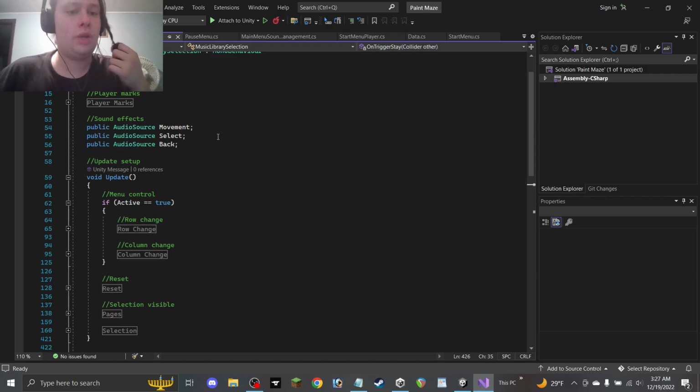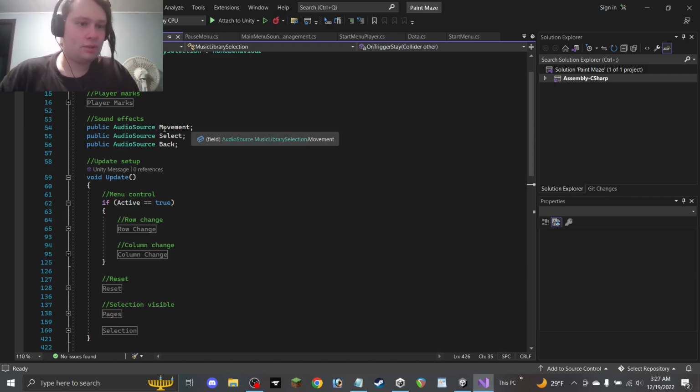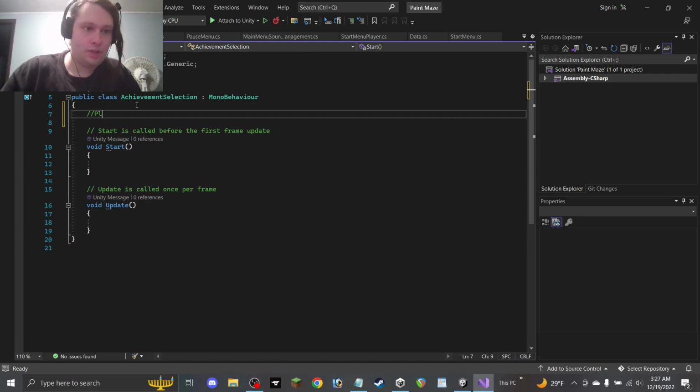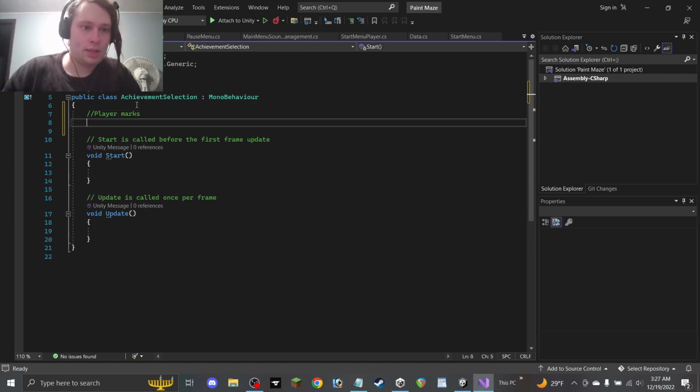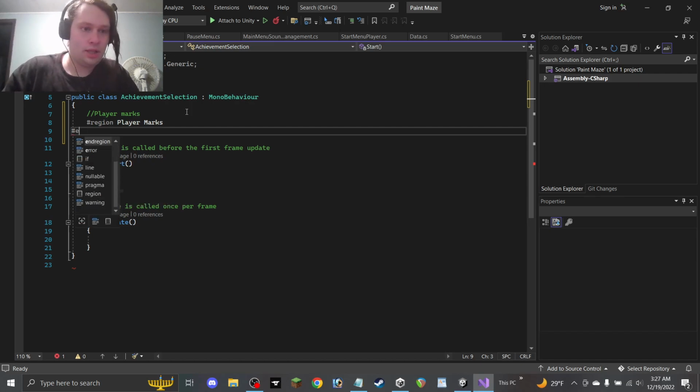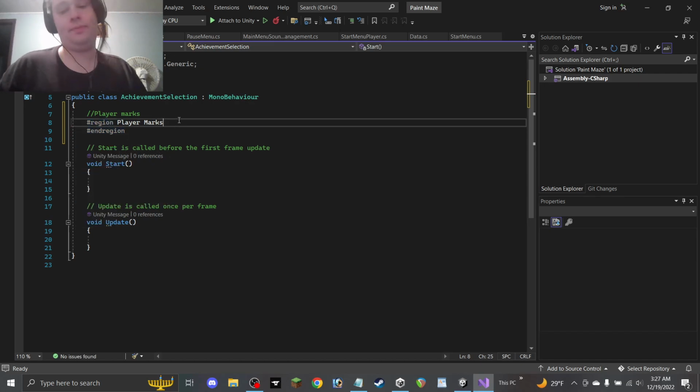All right, we only really need to have movement for this one. Oh, but there's also all of that, too. All right, okay. Player marks. I was going ahead and create a player marks region. I did call it marks, correct? Yeah, okay, just need to double check.